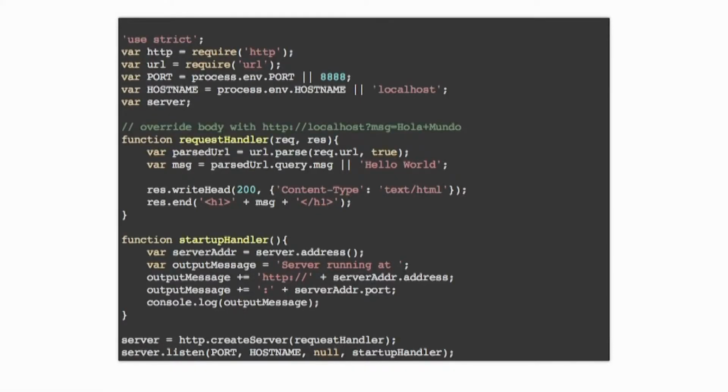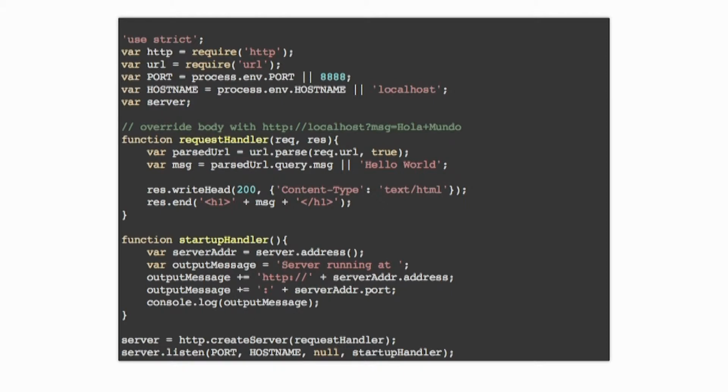So let's expand out this example, this simple hello world, we got a web server up and running in half a dozen lines of code, and look at something that's going to be a little bit closer to what you'll see in production. At the top of our file, you see we're using "use strict". That magic string "use strict" is an ECMAScript 5 string. And really what it says is turn off much of the madness of JavaScript. Turn off global variables. Turn off using variables that haven't been defined yet. Do a lot of good things. So "use strict" is a magic string that ECMAScript 3 platforms will ignore, but ES5 and beyond will pay attention, and it'll add extra rigor to your code.